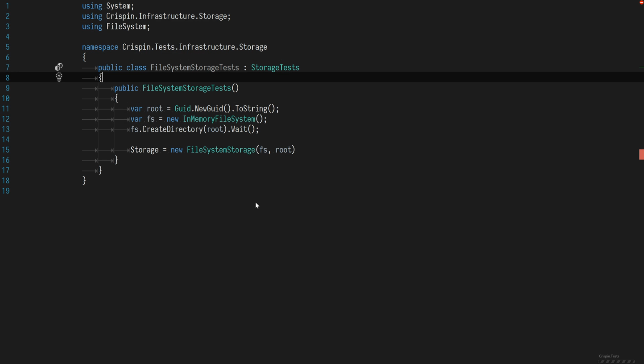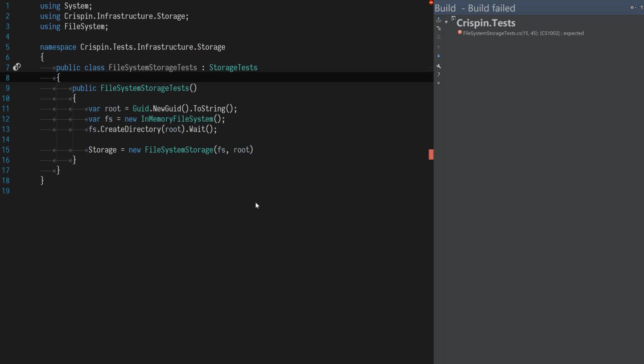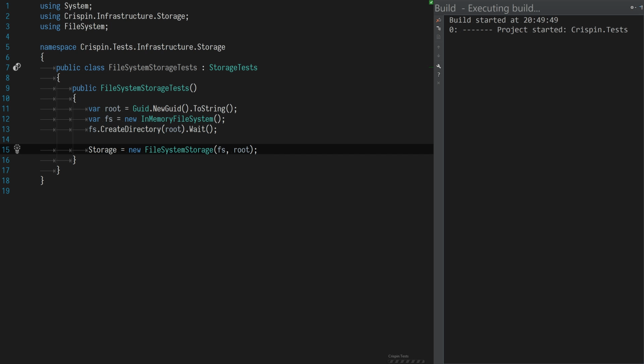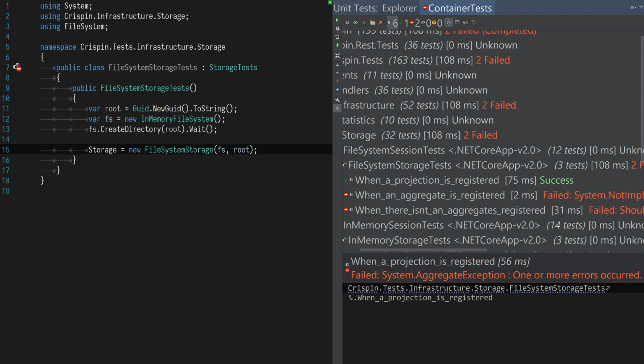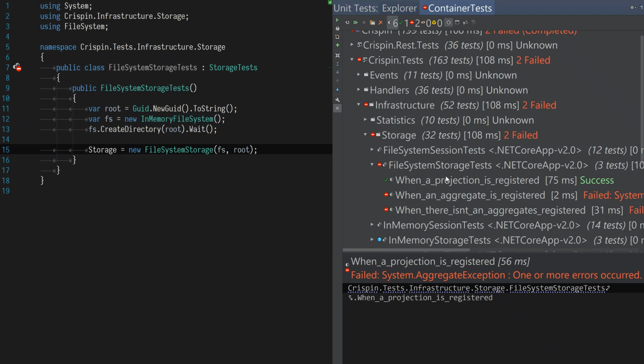Right, so now if we run those tests, really? Hooray, we have our first passing test. Registration of projections.